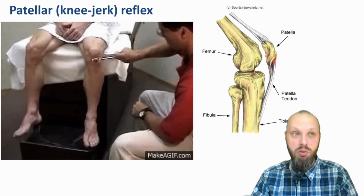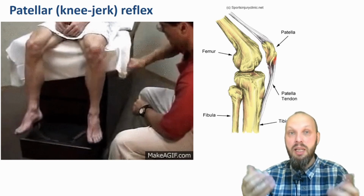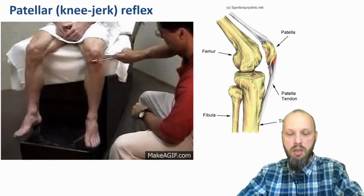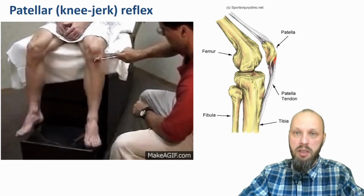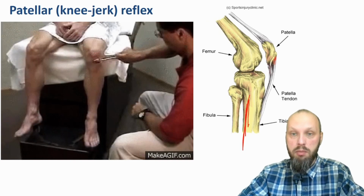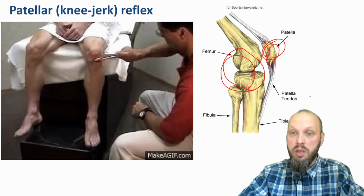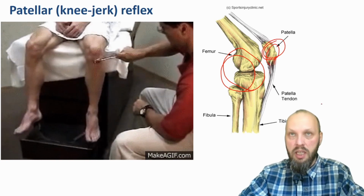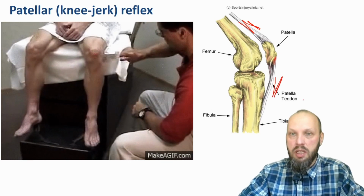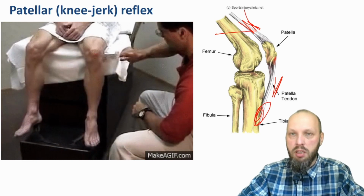If you want to try it at home, I believe you probably can do it with a ruler or something. But at least let's talk about it theoretically. It turns out that in our knee, there is a special part called the patella, this one. This is the knee itself, one bone, the one that goes to your body, and another bone, the one that goes to your foot, and there is a joint in the middle, but this joint is protected with a special bone called the patella, the kneecap. This bone is hanging on two ligaments, on tendons, that are connected to some muscles and some bones. It's connected to the bone here, but it's connected to a muscle over there.